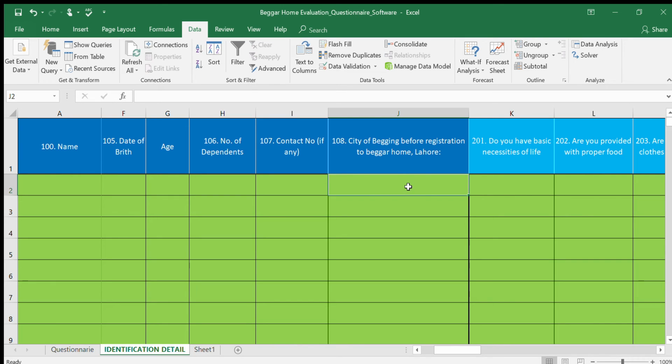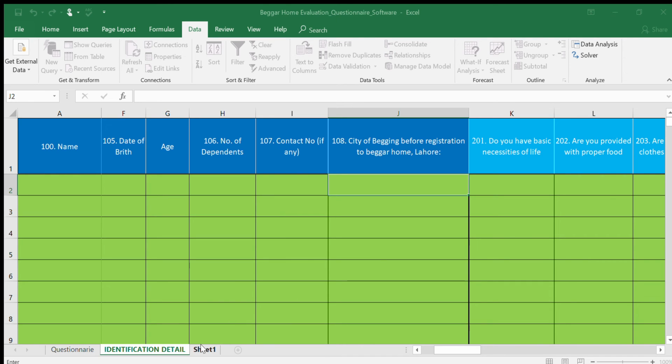I have clicked at J2, okay, and then I will go on Data Validation, then click it again, and then Allow. I will click the List option, and then the Source. I will click this upward arrow button.